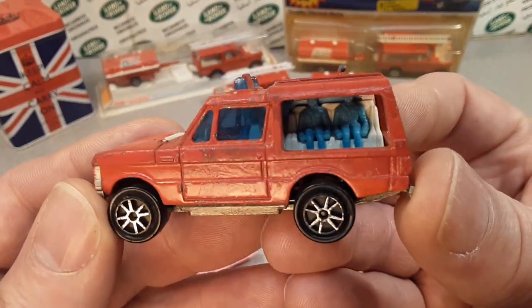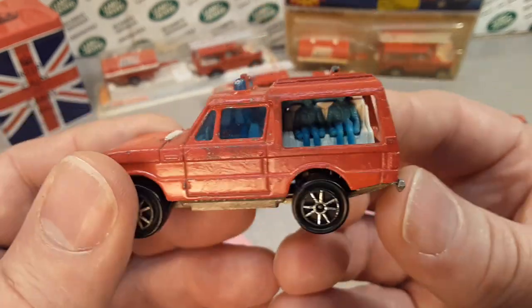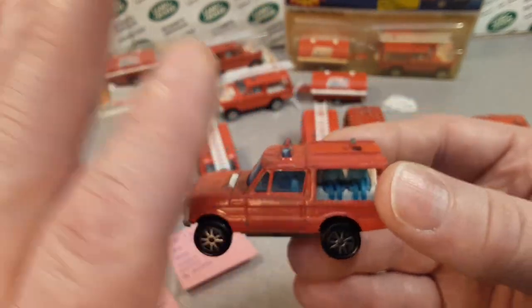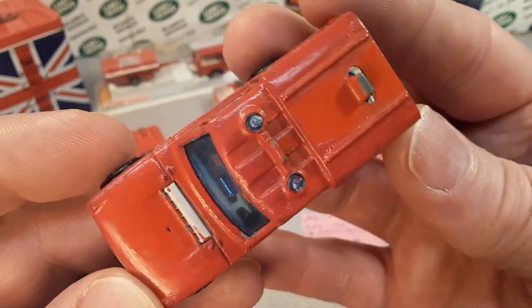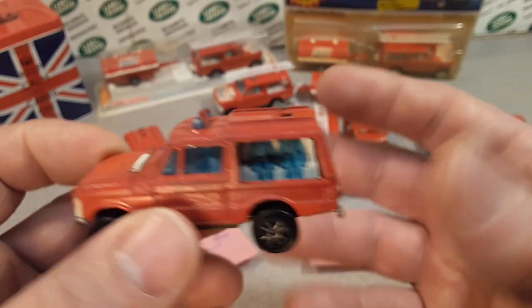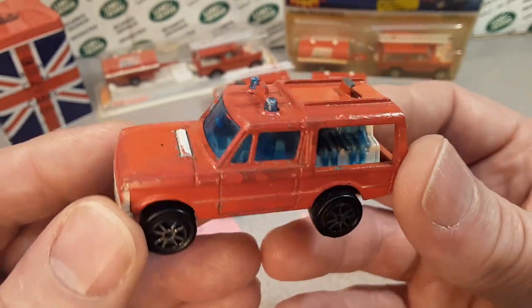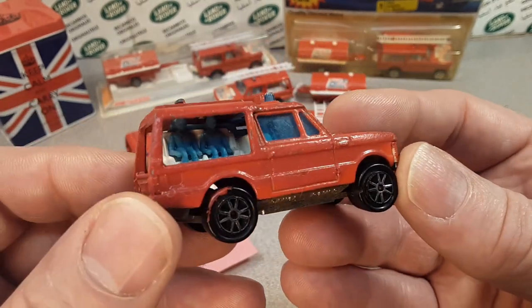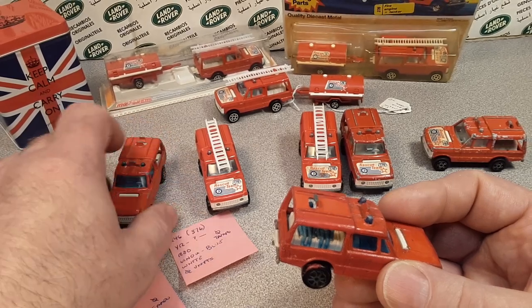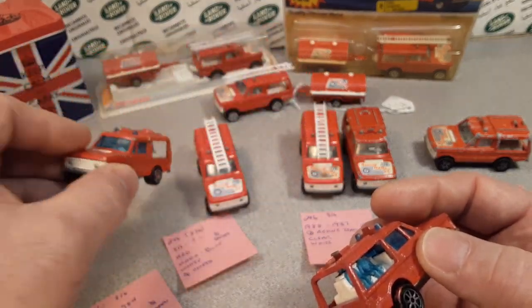I was dating a young lady — well, actually she was older than me. But I was collecting these and buying them off eBay, and she was just so upset that I was buying these pieces of junk off eBay. You know how I am on eBay — I don't buy overseas. Five dollars is my limit and I buy anything and everything, five dollars shipped. I don't like paying for shipping. I'd been collecting these for a while.